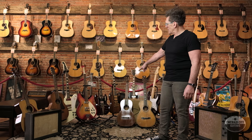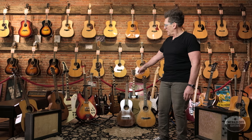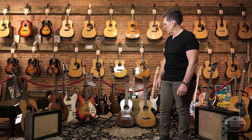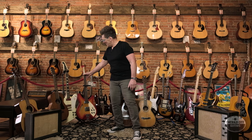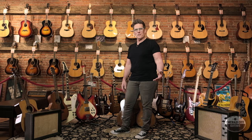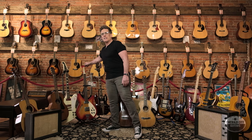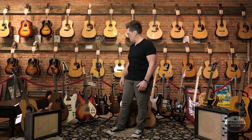Right next to that, a '73 SG Custom. Haven't had a Custom in here for a while, so that was really cool to see in the awesome walnut finish. And right next to that, a late '69, early '70s SG Standard — a really cool guitar. Right here is a very interesting guitar called a Session Rocker, one of the coolest Rickenbacker copies I've seen. I saw it and thought it was a Rickenbacker — a Fireglo Rickenbacker 330 — but no, it's a Session Rocker. Behind this, a Japanese Mako guitar, just a solid $200 or $300 guitar, very Strat-like in appearance with a couple of humbuckers.